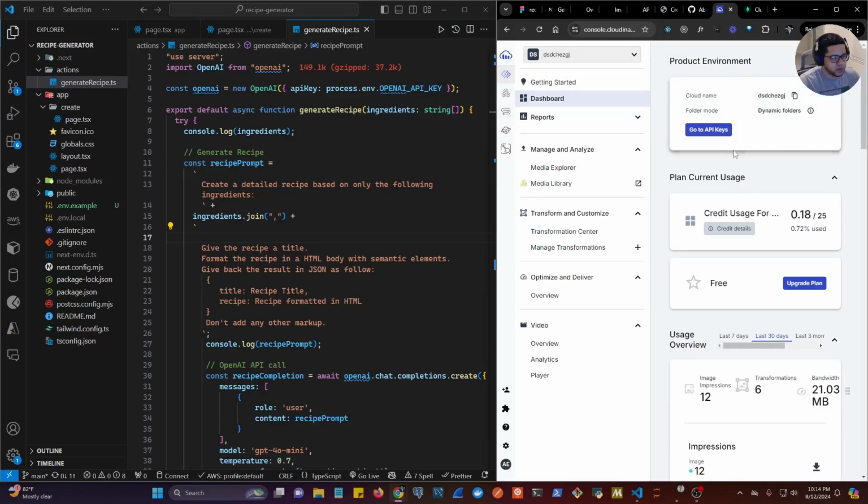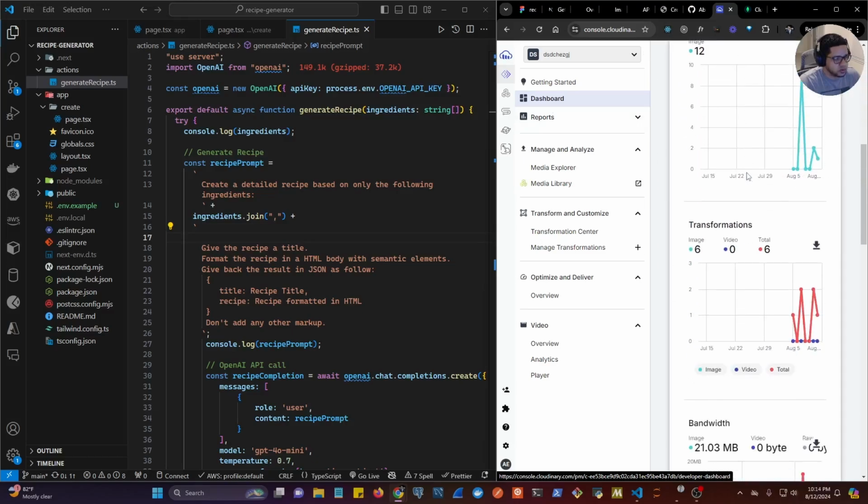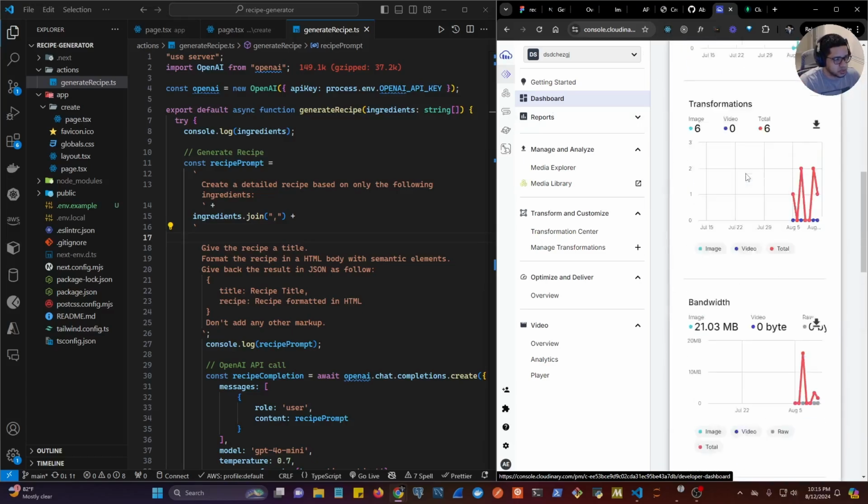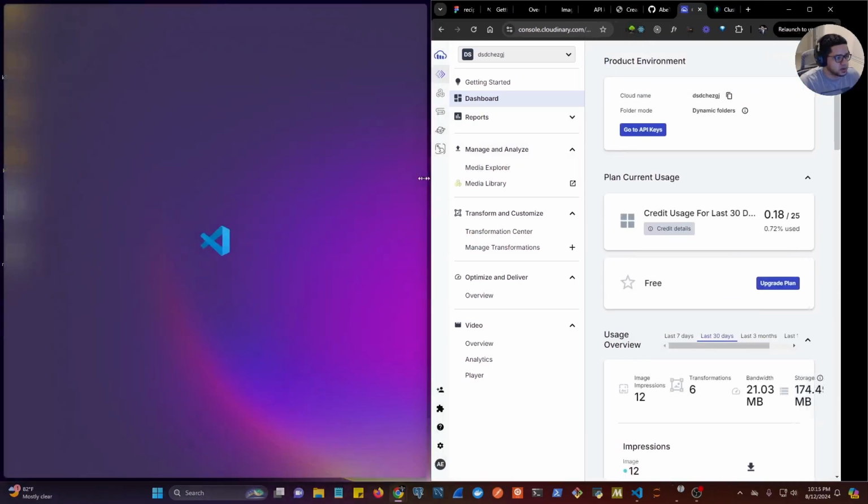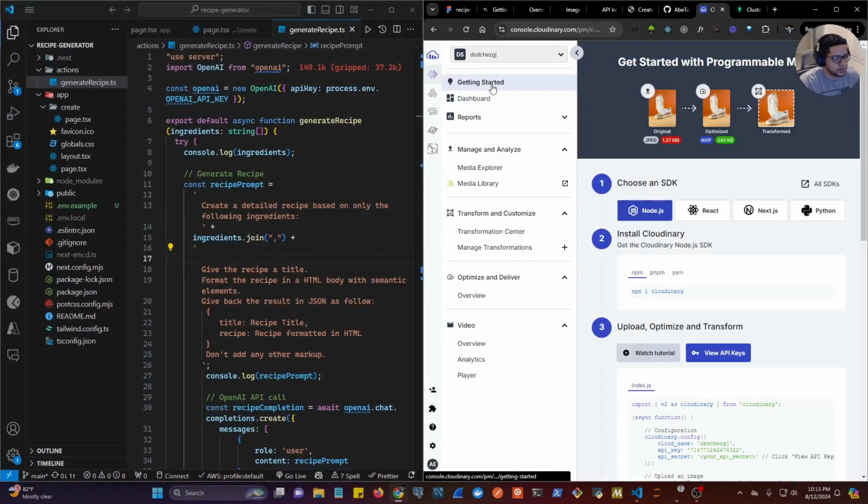So we get a product environment here, and we're going to get our credentials in order to log in to our account from our code. So in here, after you click on here, you make sure you're in the dashboard. And if you scroll down, it's probably not in the dashboard. Let's click on getting started here.